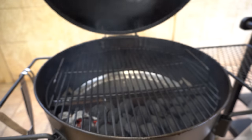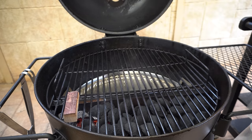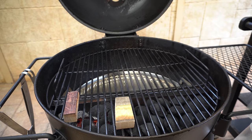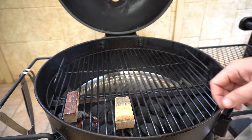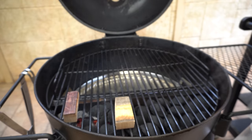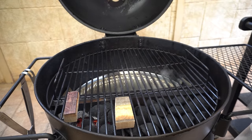Our barbecue is ready, so let's open it up. I'm going to get some smoking wood on — we're going to go with some wine barrel oak from Natural Smoke today. I'll get a piece right over where the fire's burning and then another piece just off. If you've got enough room underneath your cooking grate, put your smoking wood straight over the top of the fire, but it will still smolder away perfectly. I do get asked quite often why I put my smoking wood on top of the grate — that's purely so I can fit more briquettes in my charcoal basket.